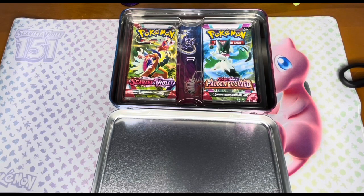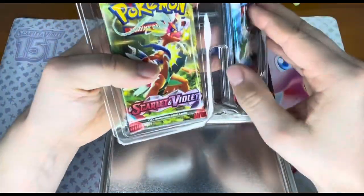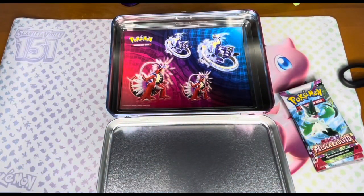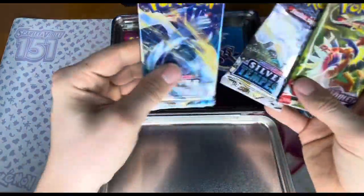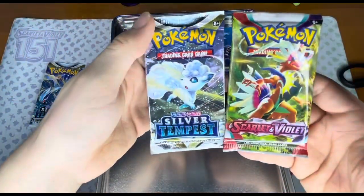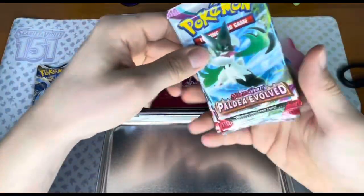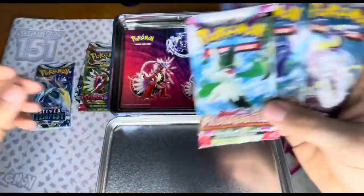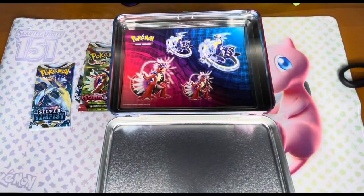Alrighty. So let's see about this. Comes with 6 packs, I believe. Just do 3 today. And I'm definitely opening that one. We got, what is it, 2 Silver Tempest and 1 Scarlet and Violet on this side. And on the other side, we got Paldea Evolved, and Scarlet and Violet. So, yeah, I guess these 3 will do in a future video, so I'll put those off to the side.